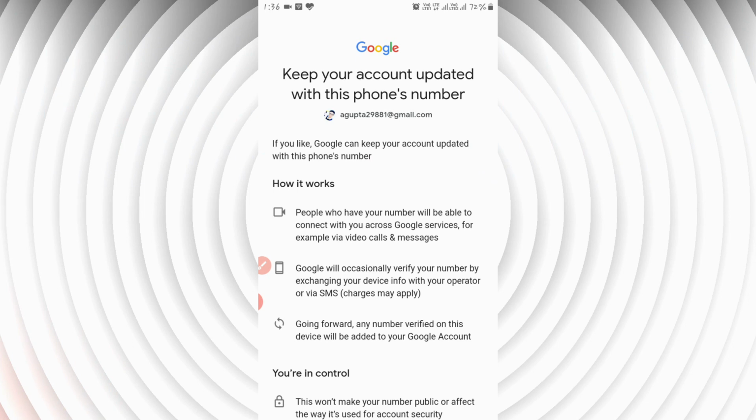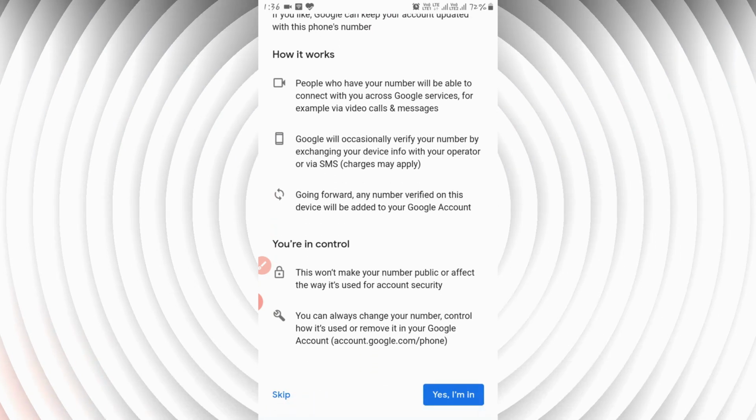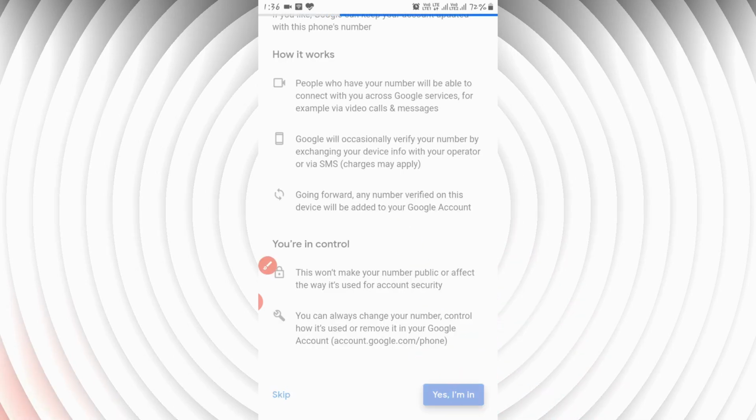Then tap yes, I'm in, which is in the bottom right. And then again tap yes, I agree in the bottom right again.